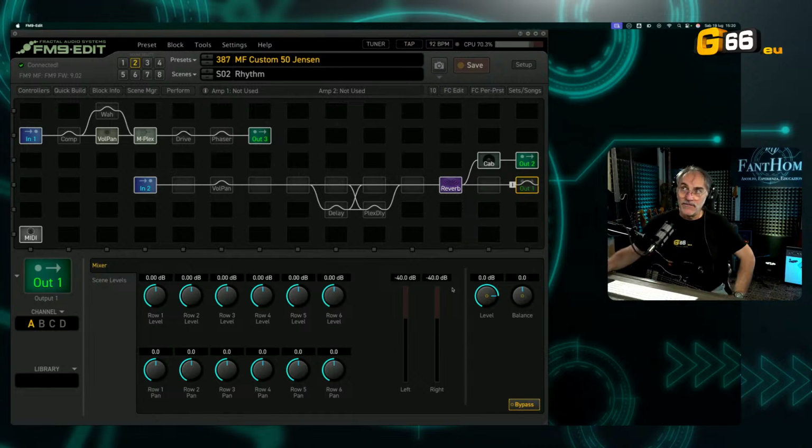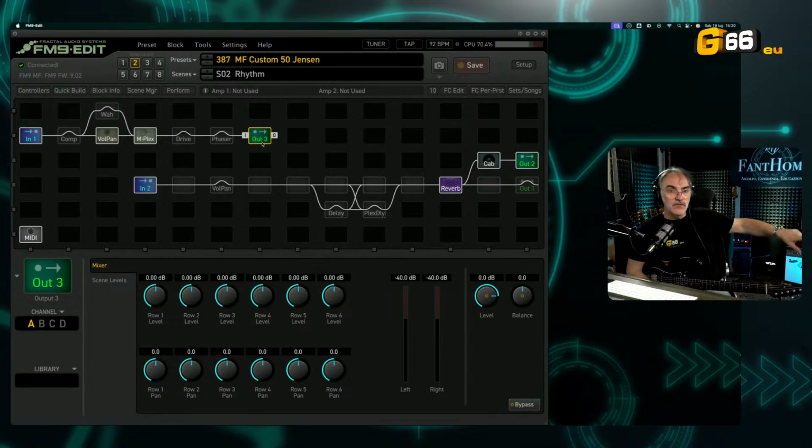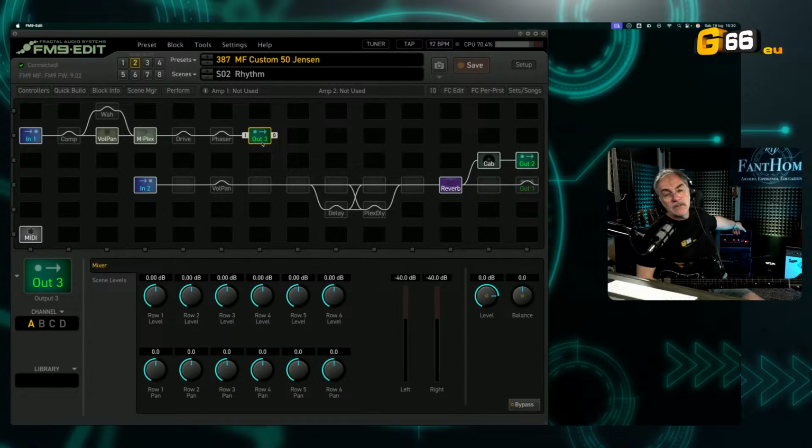And I use the final output configuration in a similar way to the other presets. What is the difference? The first line is the effects that I put before the amplifier. Then I go to output 3. Output 3 is connected to the input of the amp. Okay.